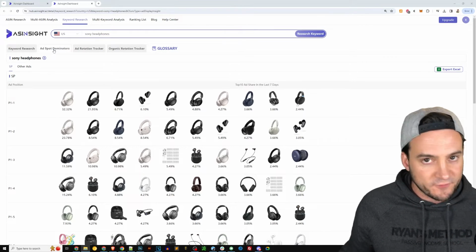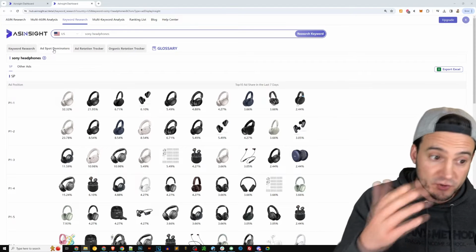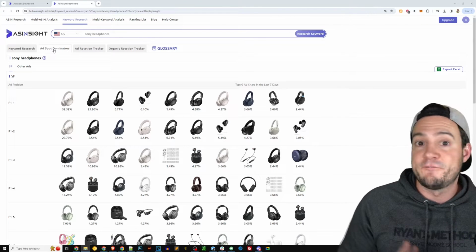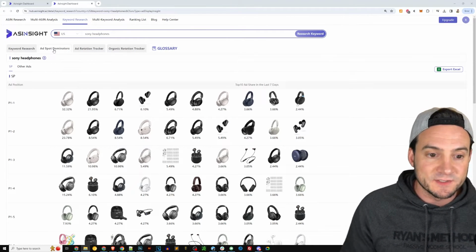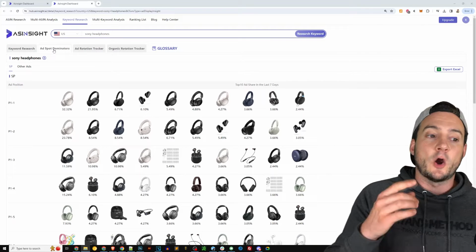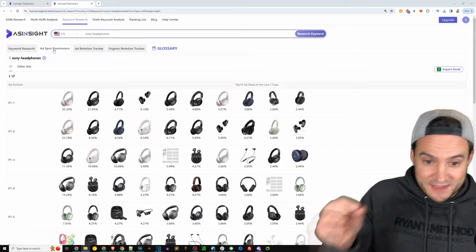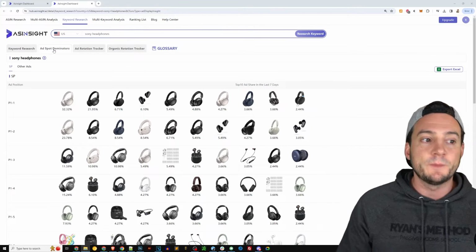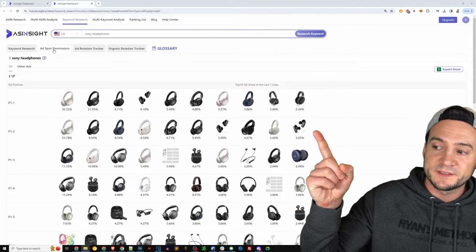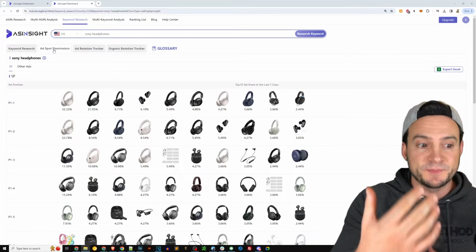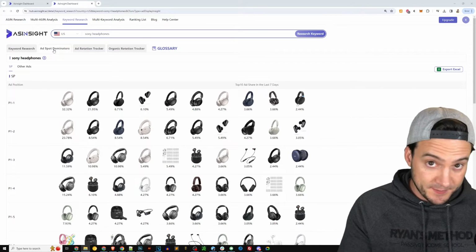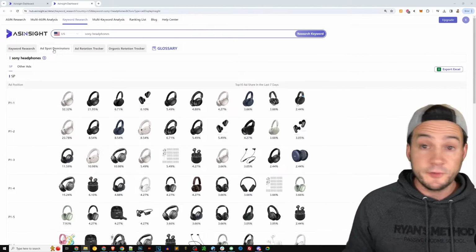For instance, we're all pretty familiar. It can vary by category, but when you search on Amazon for something, typically 4 of the first 5 spots in search, again, it can vary by category, are going to be sponsored product ads. Above that, you typically see a sponsored brand ad. You know what I mean? They used to be called headline search ads. Well, ASINSIGHT is tracking what products are occupying the first spot, the second spot, the third spot for sponsored products.